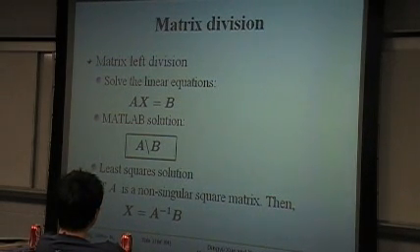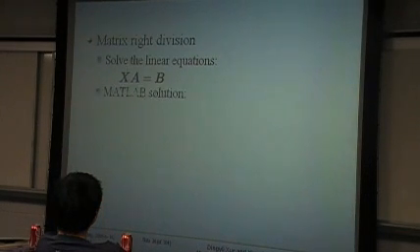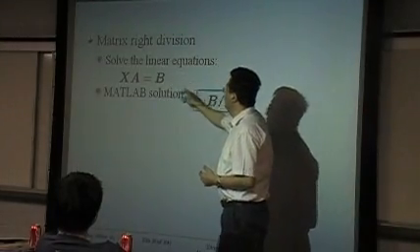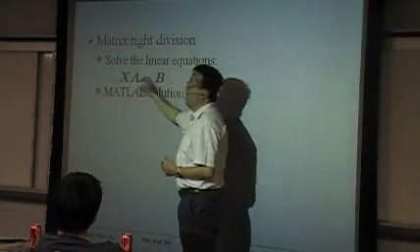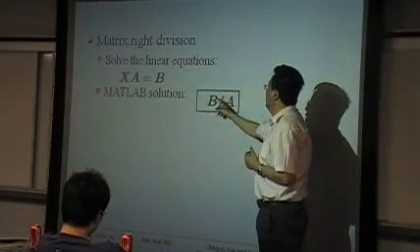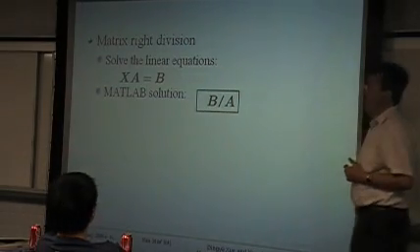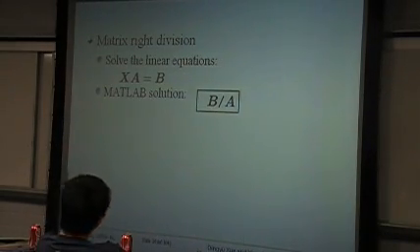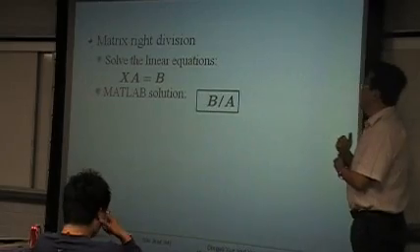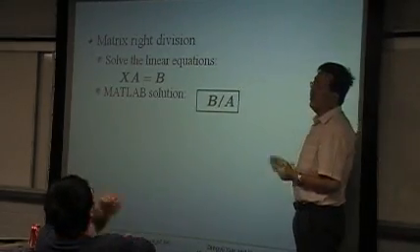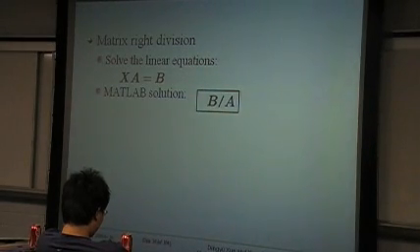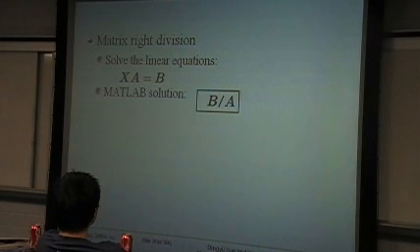So this is the left division, and the right division is something like this. You have a linear equation which is quite different from the previous one. We have A times x, here it is x times A. So in this case, the Matlab solution to this problem is B slash A. So you can get a solution to the equation. And if A is a singular matrix, the solution to this equation does not exist. So what we get is the least squares solution of it. I will explain it to you later, to make the error smallest.